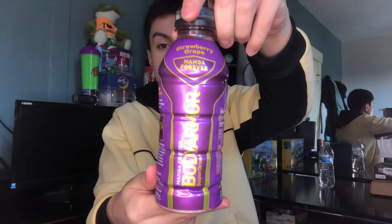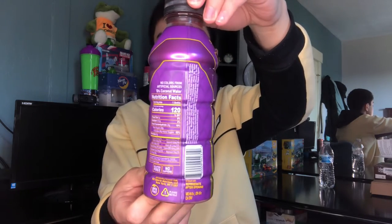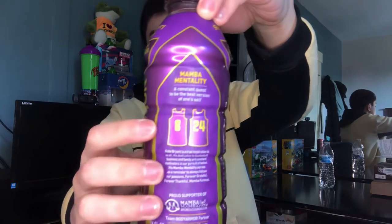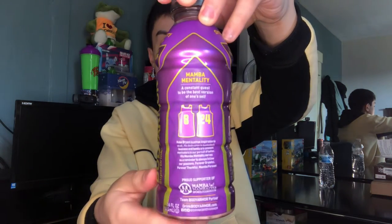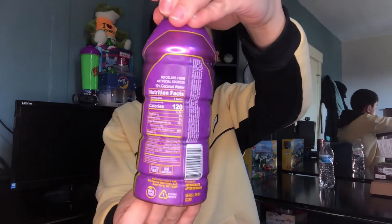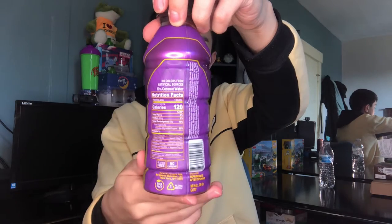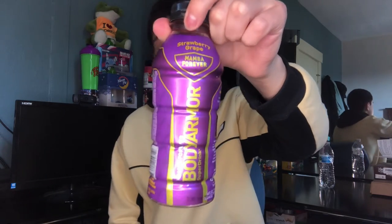A nice color of gold and purple with a lighter purple too, two types of purples and a yellow representing his jersey color right there. His jerseys, I'm pretty sure, and it has a nice little inspirational quote about Kobe Bryant. Yep. And a few other things, same Mamba Forever and everything, supporting partners and stuff, little details on this. But the color scheme though, that's why I like that color scheme. Alright, let's see what this flavor is all about. Crack it open.